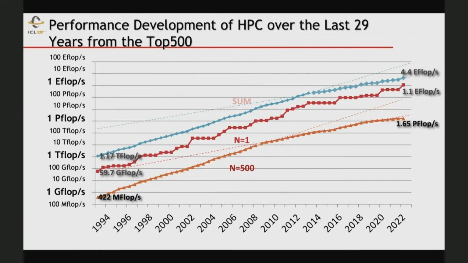Dennard scaling is this incredible situation that we had where we could make things smaller, put in the same amount of power, and get a big increase in performance out of it. We also have Moore's law, which is slowing down. We also had a financial crisis around 2007, which may have delayed the replacement of supercomputers, resulting in a slowdown in what we see in practice. And I think all of those things are probably true.